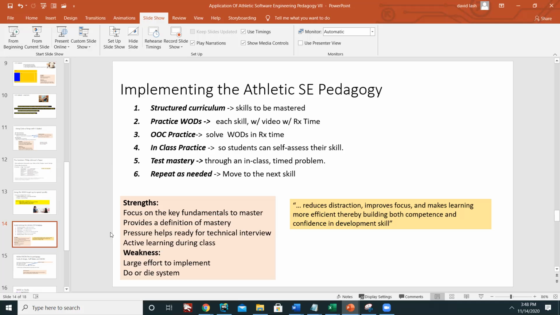The students are engaged in helping each other to get things through. It will take some time for me to pull out how, if I can implement it. It's kind of a do or die system, so I'm going slowly about how I'm going to implement this. Students report that it reduces distraction. It helps them focus. It helps them define what they're trying to get out of the class.